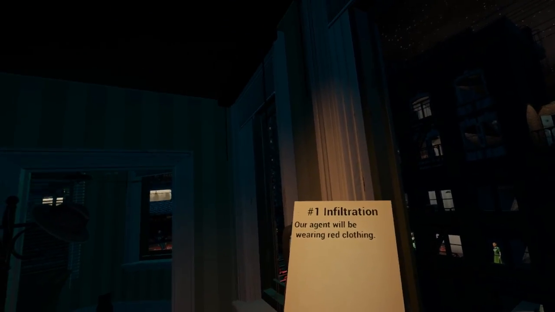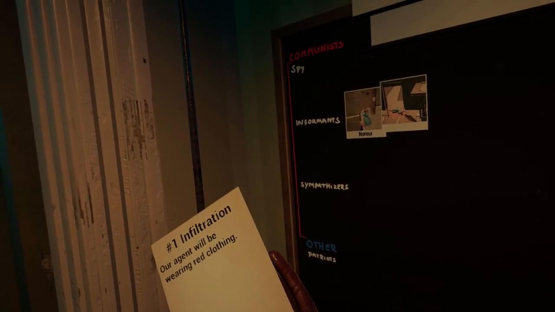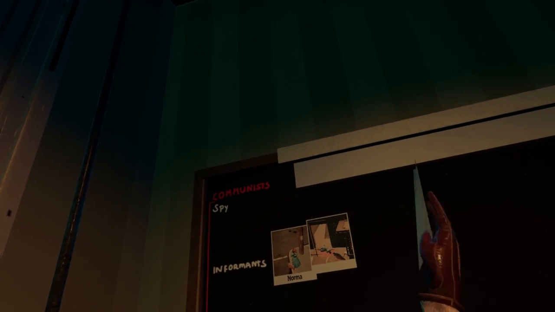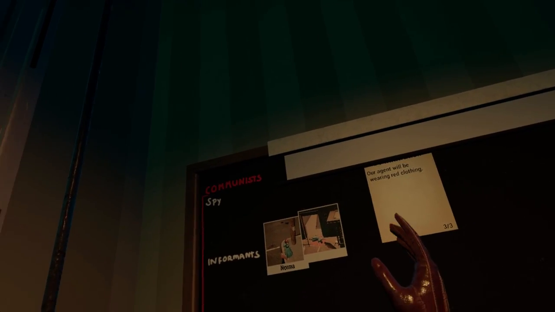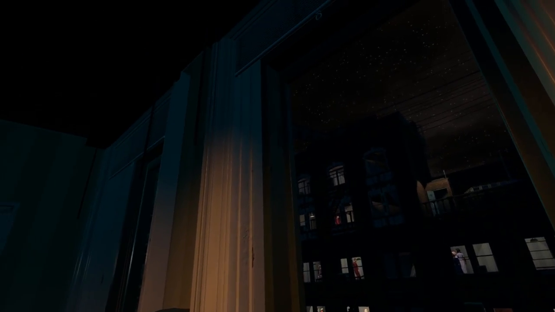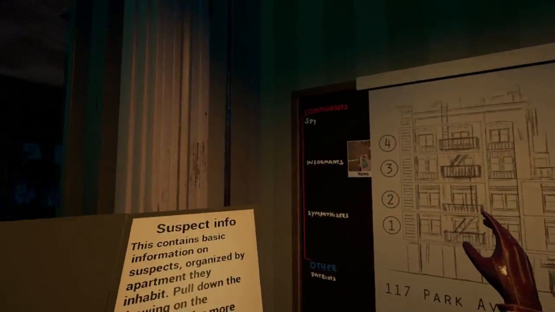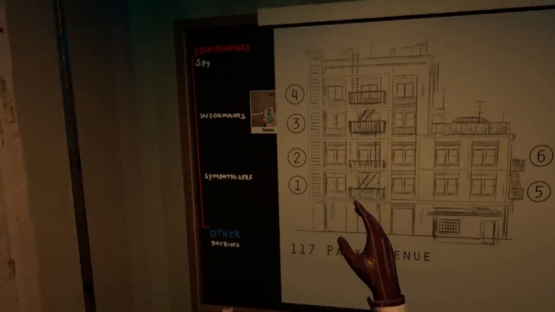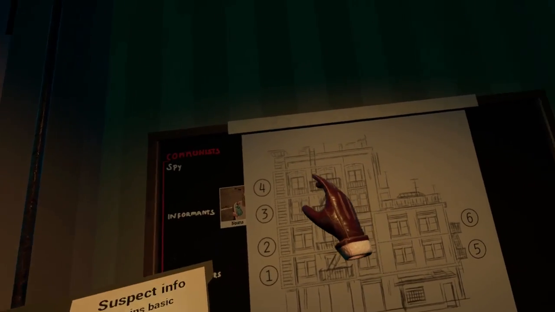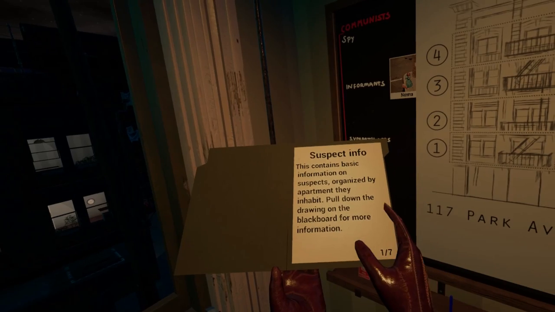So, bit of information we've just been faxed there. Infiltration 1, our agent will be wearing red clothing. So, agent, spy, patriot. Right, you're up here in the spy bit of the blackboard. Agent will be wearing red clothing, and we'll stick that. So, someone who's wearing red is there. Okay. And on the blackboard to my right, I've got a nice little layout of the building, so I know which apartment's which, which will be useful.